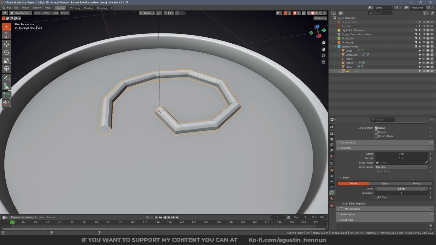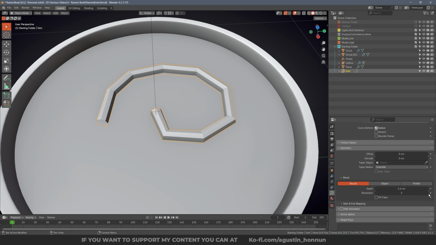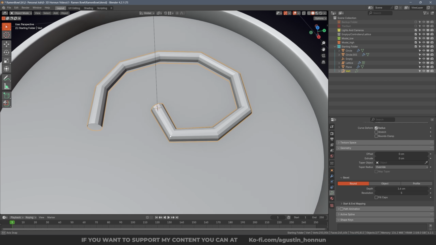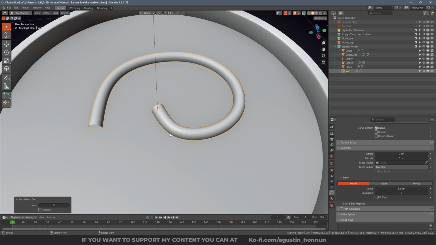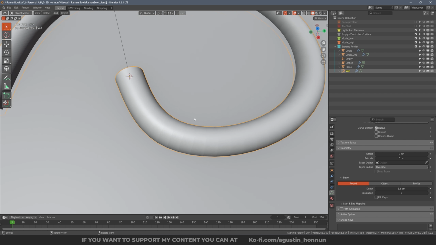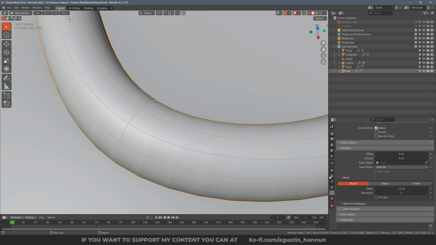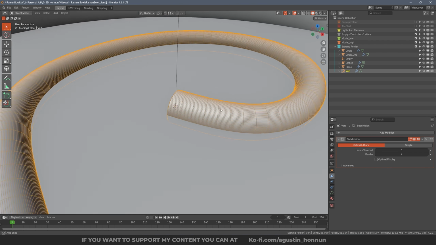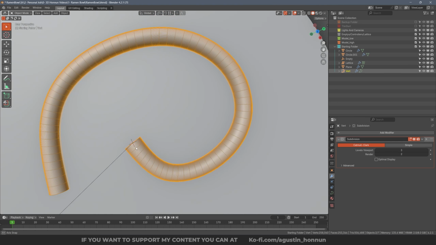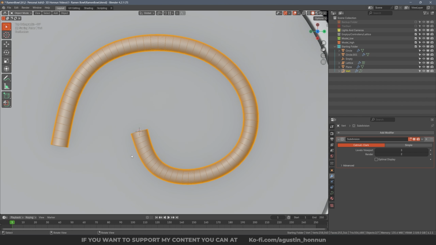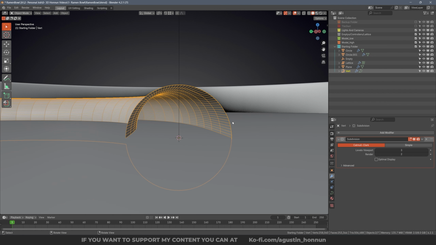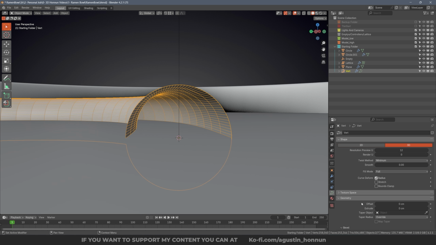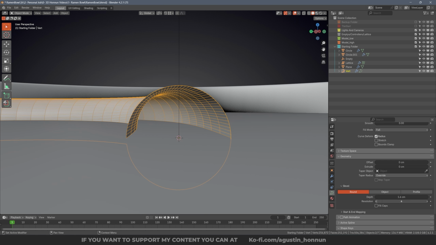Not too much, maybe like this meanwhile. And I'm going to decrease resolution here, because if we keep it in 4 or 5, for example, then we apply subdivisions. You see this mesh is too dense. Let me show you. This mesh is too dense, and we don't need all of these edges, so we are going to decrease the resolution for this.